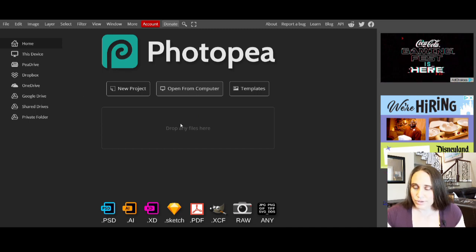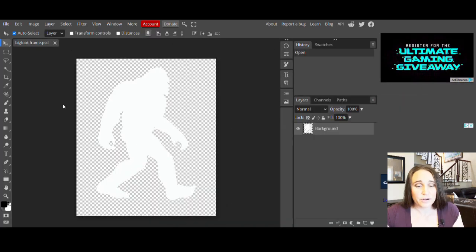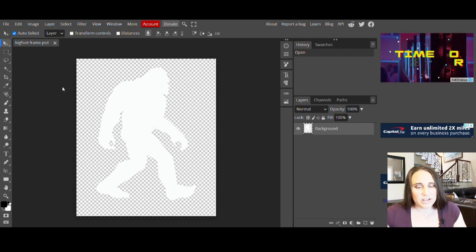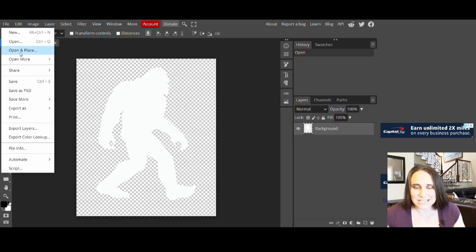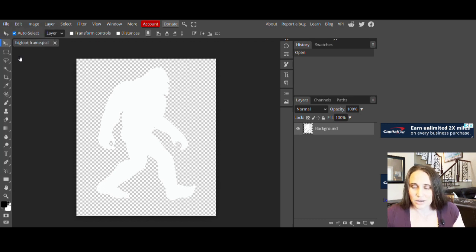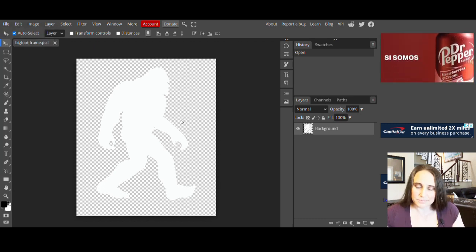And this always works for me, and it's always really fast and totally free. I can come up to the top left-hand side where it says File, three spaces down. I'll click Open in Place. I'm going to go ahead and select my mask. Hit Open. Give it a sec.